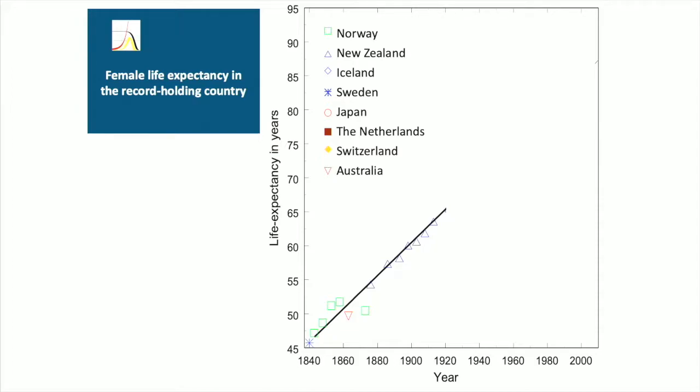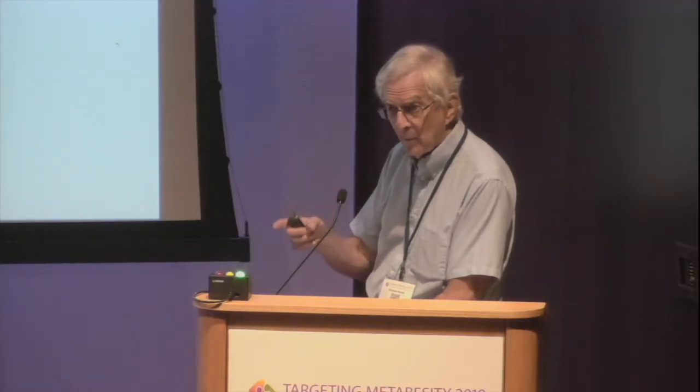This looks from 1840 through 2000. This first portion we're looking at here, 1840 through 1920. And what it plots is the life expectancy of the female population, because women still outlive men historically, for whatever nation had the record in that year. So you can note from an age of about 45 in 1840, there was an increase to over 65. Over 80 years, an increase in life expectancy of about 20 years. So every 4 years, life expectancy up by a year.